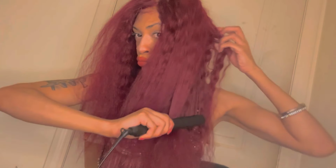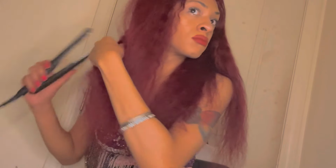The flat irons can cover it up a little bit. And then it's a little cramped up. I like some cramps going on right here. That's what it looks like, but it's really just the hair, how it naturally is curly. Some parts I don't mind leaving it like that, looks cute. But I just didn't want to wear the whole head like that. Not really my cup of tea right now. Straighten that. Get that going on. There we go like that.